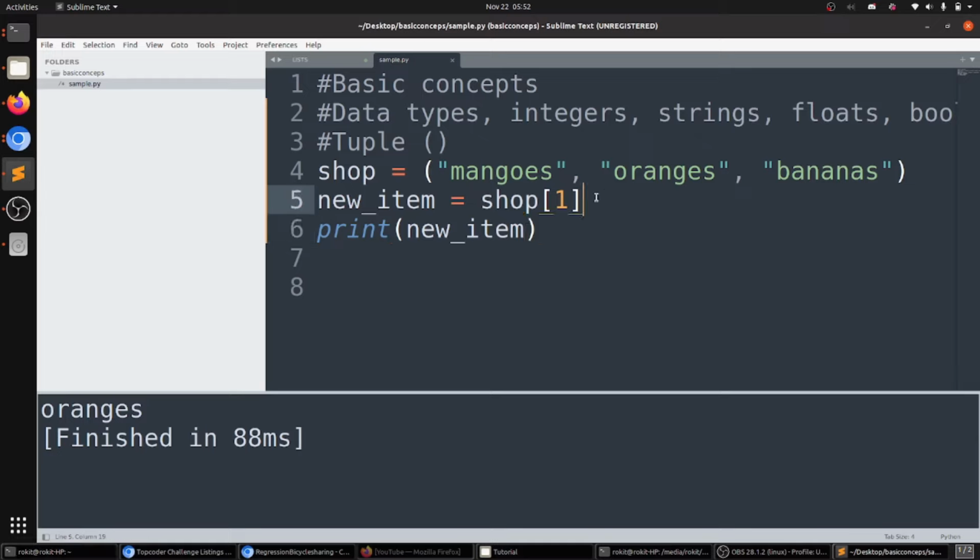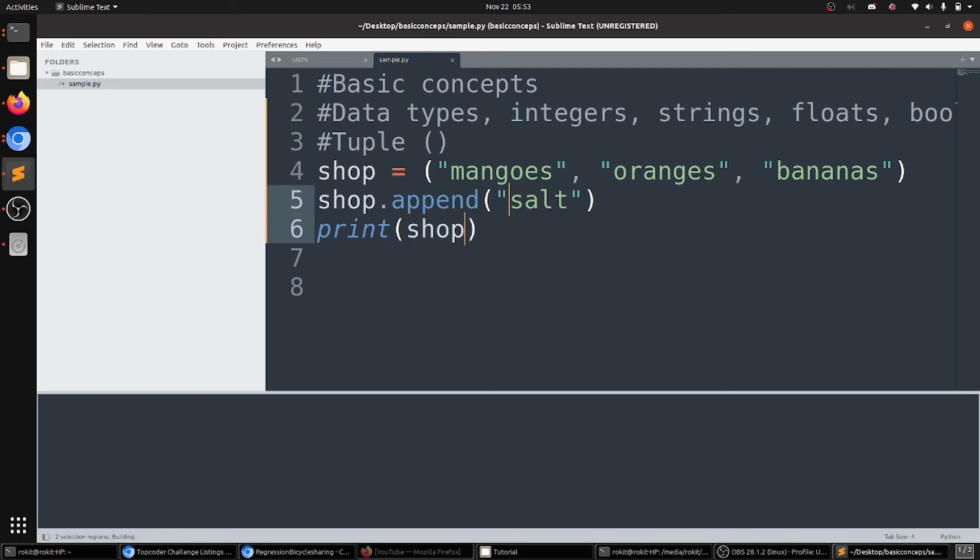That is no problem. And let's try if we can append an item. We can say shop.append, the append method is used to add items. So let's say we add salt, and now let us print our shop and see whether a new item has been added.